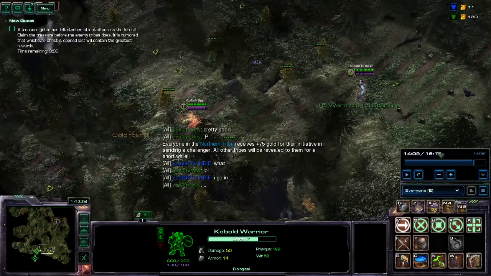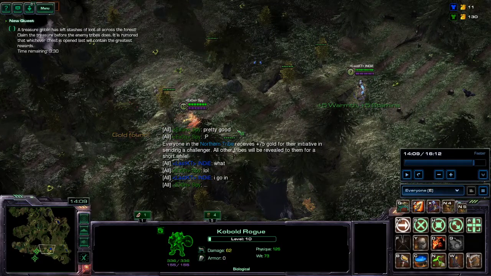Okay, so now I'll explain how this build works. This is a very confusing build. It's strong, but it's very weird. It's just super weird. So let me explain the spells first.